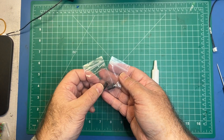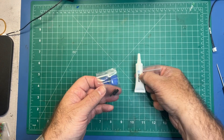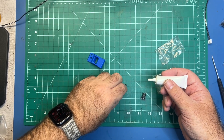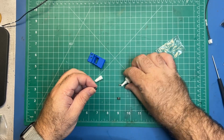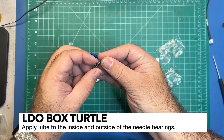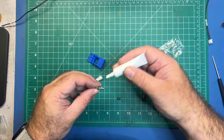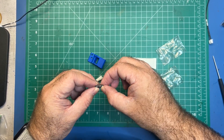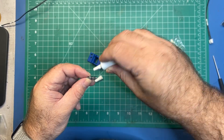Now we're going to use the remaining pieces of our drive gear and use the included grease to lubricate these. Apply a little bit of lube to everything including the insides of the gears. Put some right there, a dab there, and slide it in. You can either do it that way or apply it directly on the bar and slide it in. Then put a little bit more on the outside of the needle bearings.